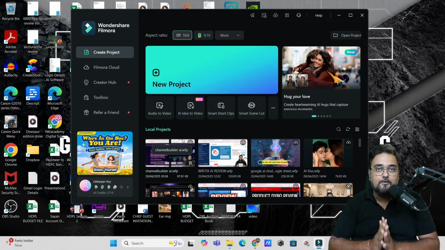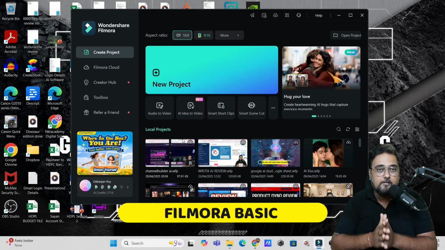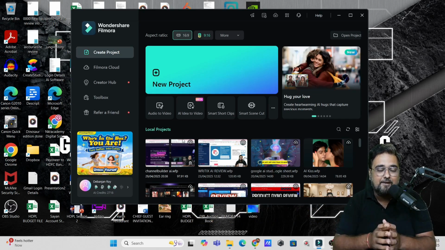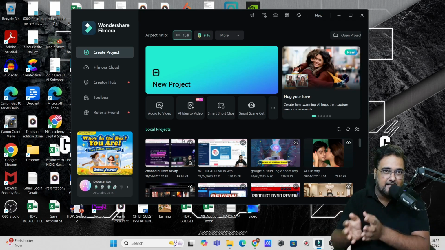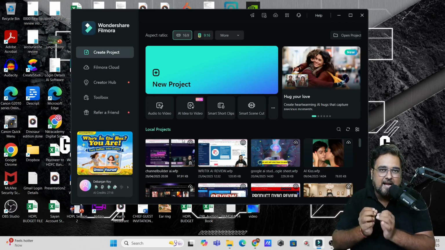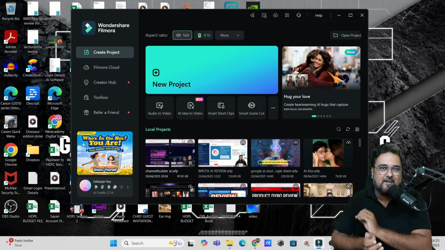Now, coming to the step-by-step tutorial, this is going to be the core editing step where I'll be taking you through what the editor looks like, what the basic components in here are, and how you can apply the basic editing effects like adding your track, editing your track, applying cuts, applying split, and other basic stuff. So let's start right now.